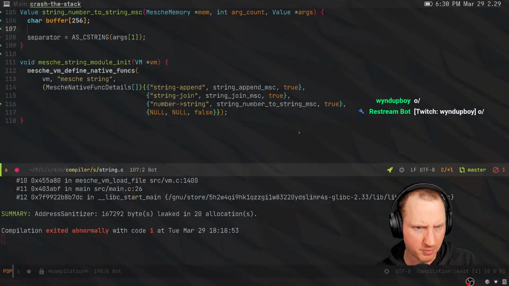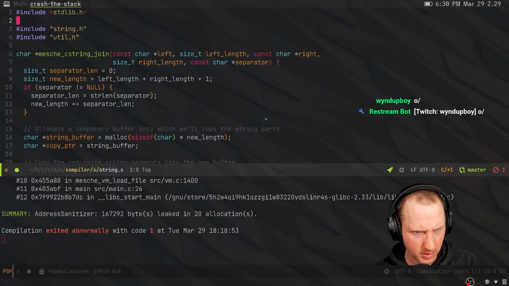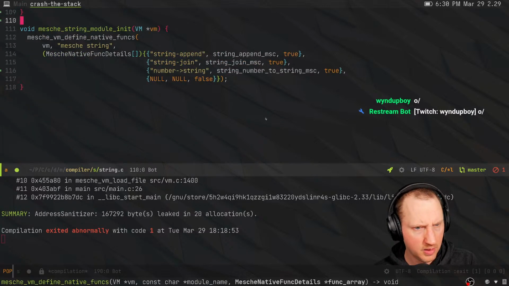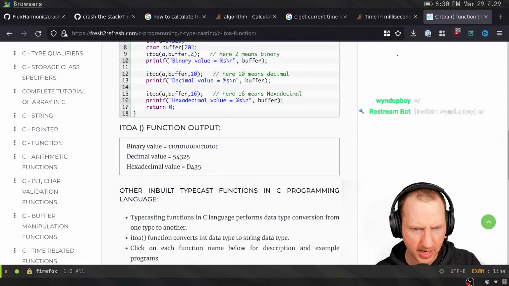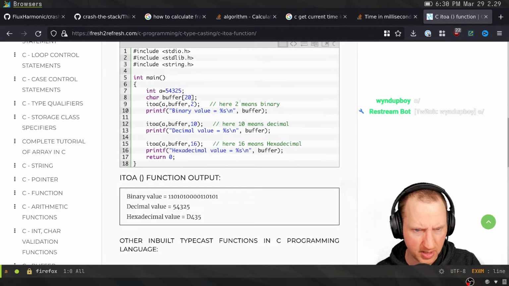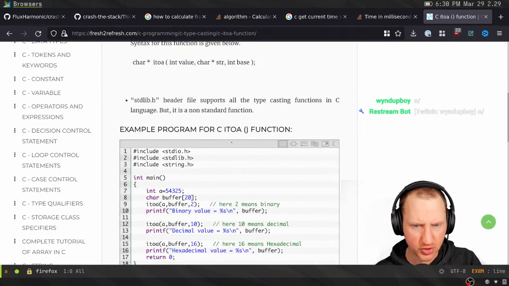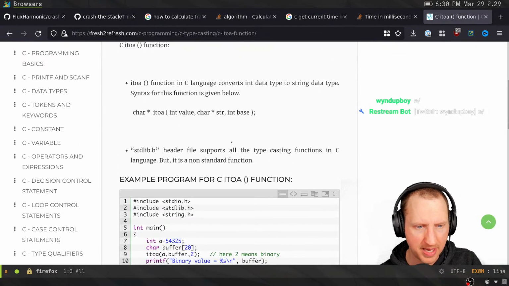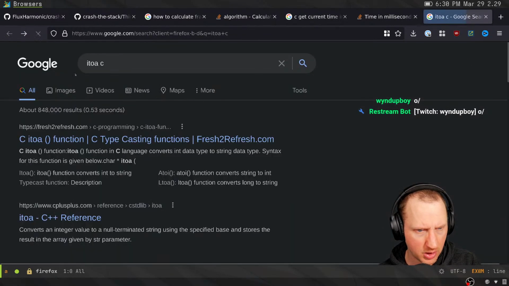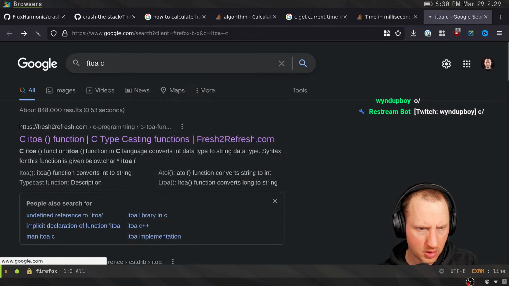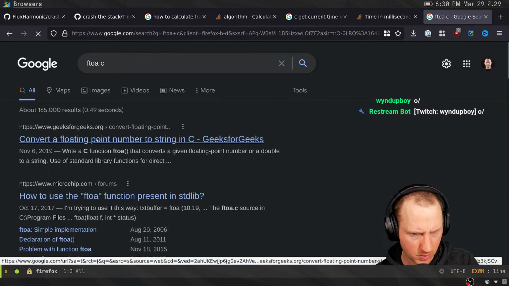Yeah, okay. So that's probably in standard lib, I guess. Do we have that? Yeah, we got that. And then if I go back to the I to A that I was looking at before, then we need the value, the string, and at least for integers, the base. But F to A probably has its own signature. So let's look at this.